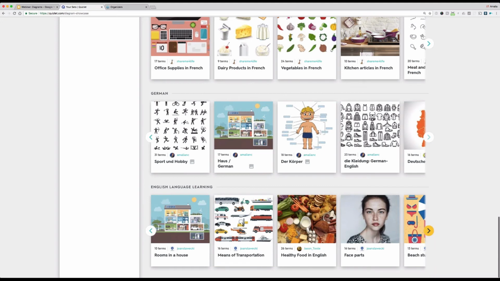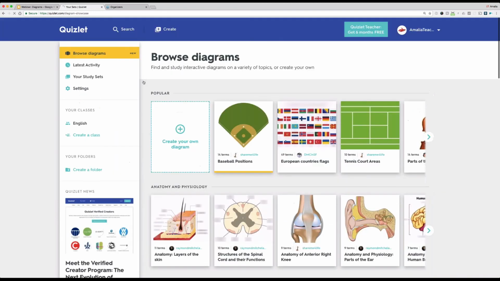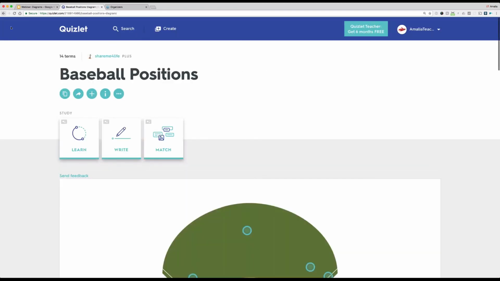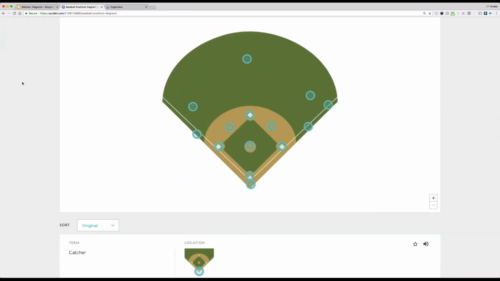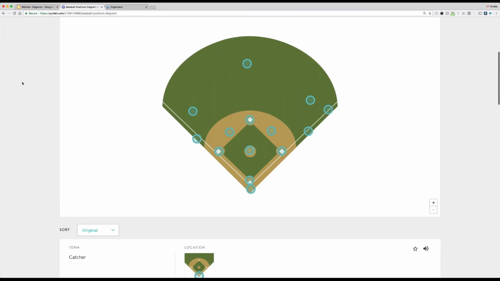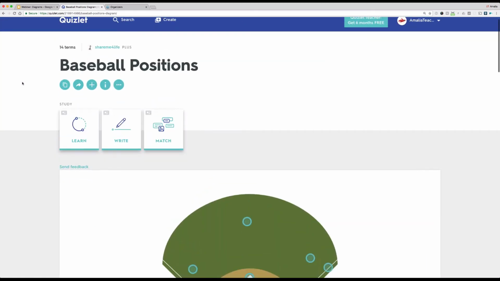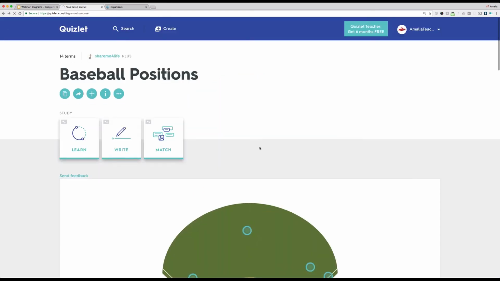So feel free to take a look at this. Again, this is accessible to anyone. Just go to your account, log in, and click on Browse Diagrams. Oops, I clicked into this one. But this is a fun use case too, right? It's not just purely academic things. We've heard a lot from coaches, or PE teachers, who are using this for understanding game positions, all sorts of good stuff like that.